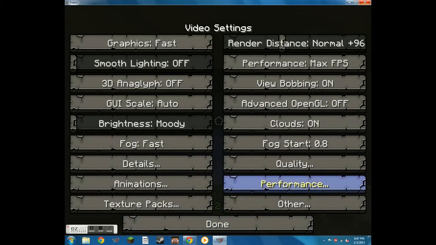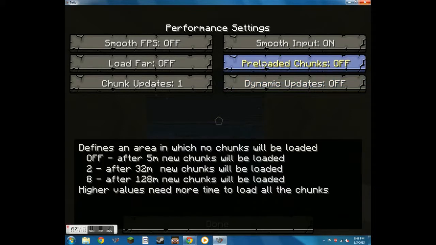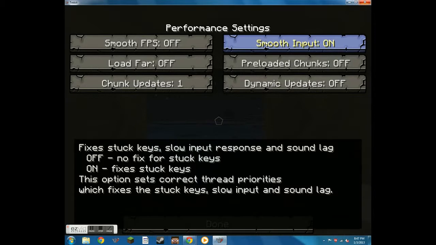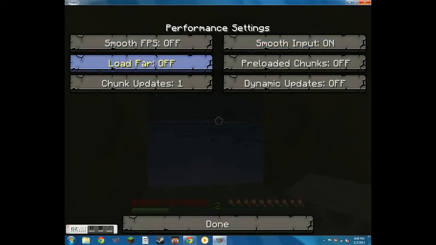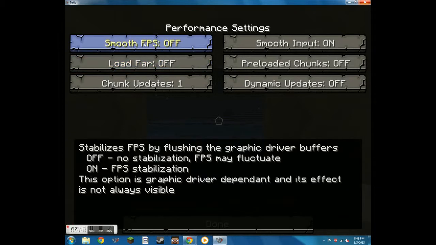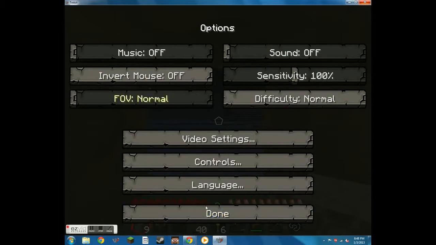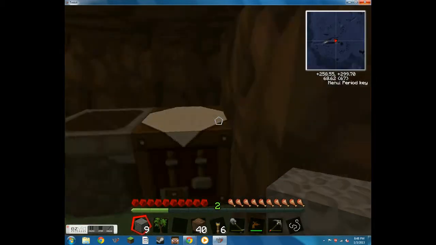128. So let's say like here, 96. Performance off. I'm just looking for which one. Smooth input. No fix for stuck keys. Fixes stuck keys. Load far. Fast render distance switching. Smooth FPS, no stabilization. I'm just looking for which one would be better. You know what? I'm just gonna leave it there. Crap, we're lagging. Okay, never mind.